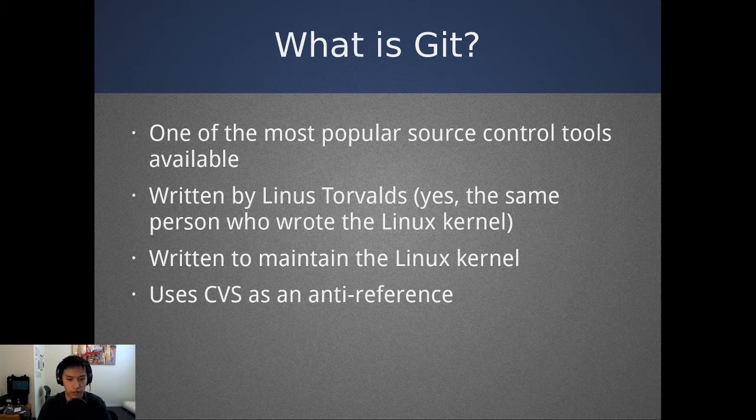And this is the same guy who wrote the Linux kernel. Originally written because they were moving away from Bitkeeper as their source control tool because it became closed source due to some licensing disagreements, to put it simply. And then I think version 2.6.12, if I'm not mistaken, or something similar to that, was the first version that Git actually maintained.